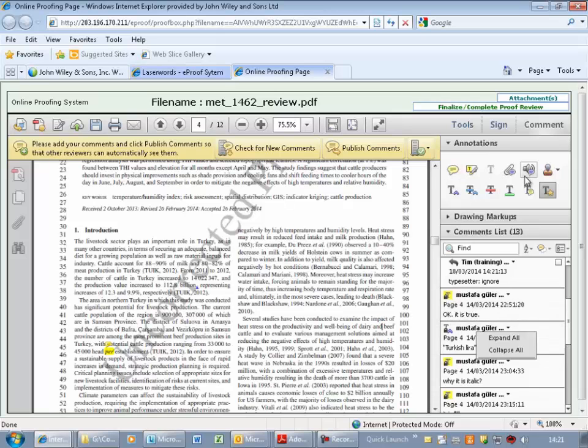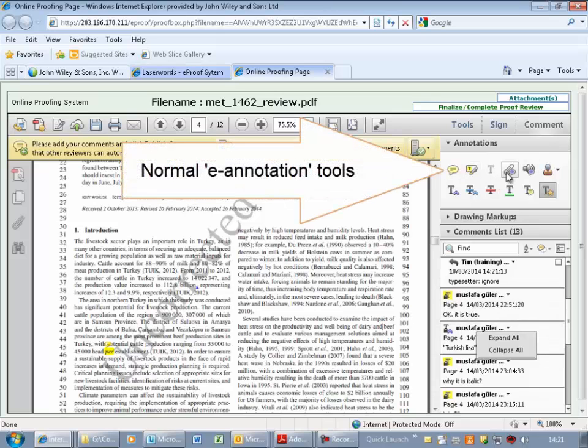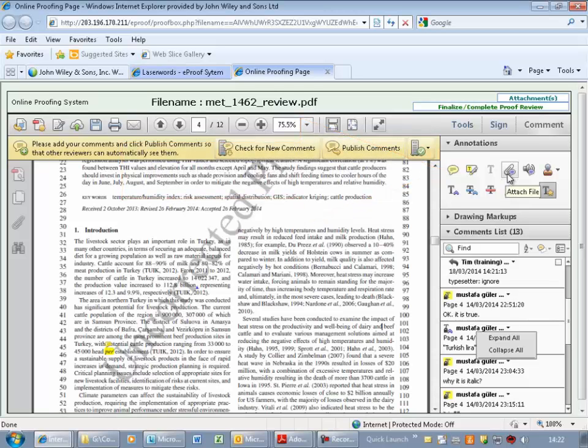So all your other annotation tools will still work, like the attach button, commenting, all that kind of stuff. There is a different way of attaching really large files, which there are some instructions that the typesetter will put into the site about how to do that. But other than that, you can use it in exactly the same way.